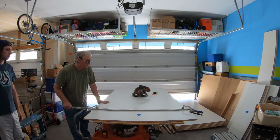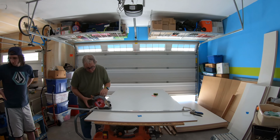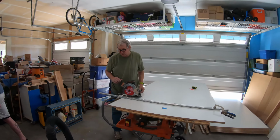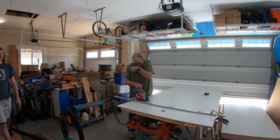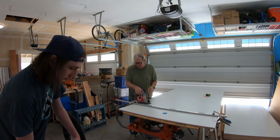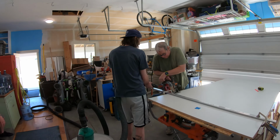Okay, so now you're going to turn the vacuum on, and I'm going to cut, and you're going to vacuum. Grab your end, you're going to hold it up. Here is where all the stuff comes out.